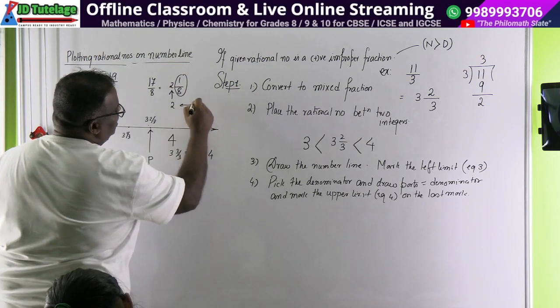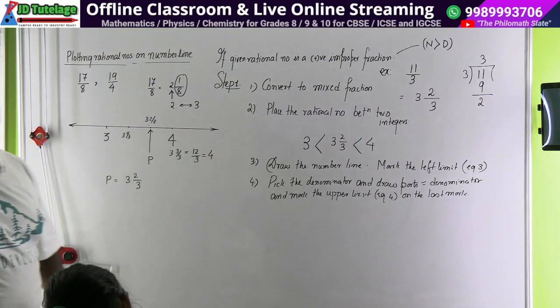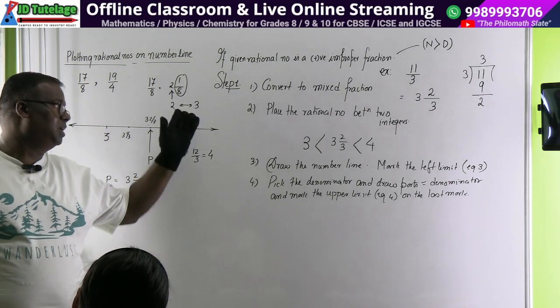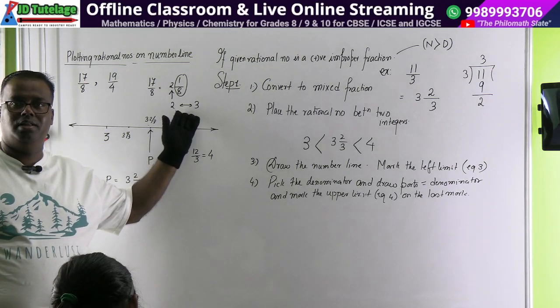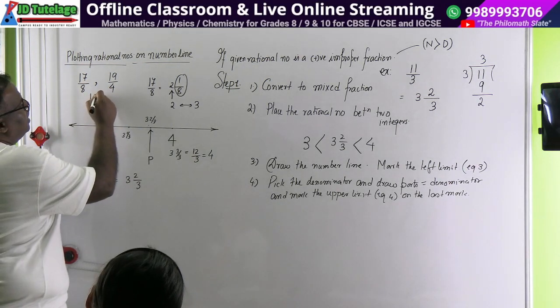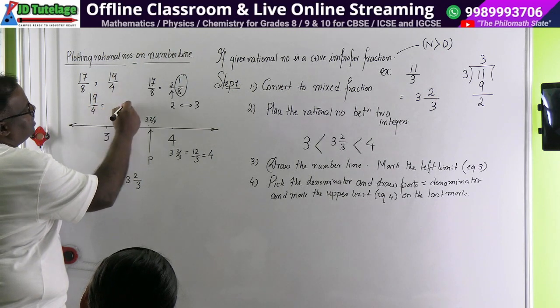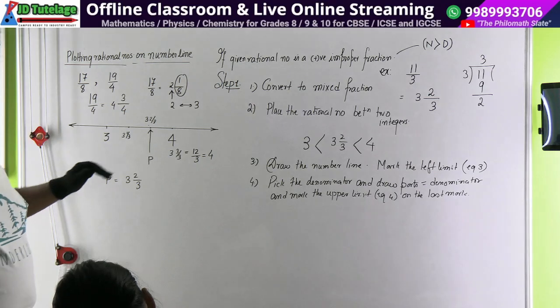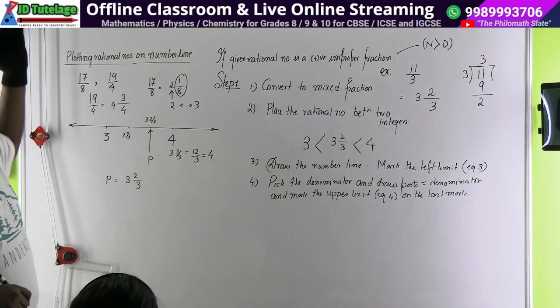Hannah, did you understand this? It will lie between 2 and 3. I got confused when I saw the limits. No, but are you now okay? Yes, sir. Okay, and I'll just do this one also. Let's do this one, Hannah, together. 19/4 can be represented as 4 fours are 16 plus 3, 19. It's between 4 and 5.